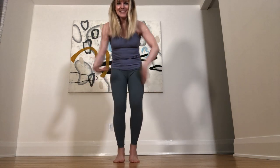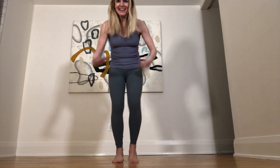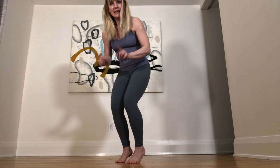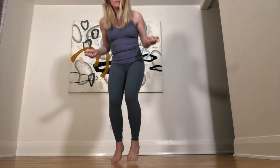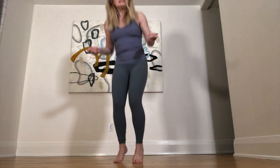Little steps right up on the balls of the feet. Wiggly arms, 10, 9, 8, 7, 6, 5, 4, 3, 2, 1, and pause on the balls of the feet. Now you can go back to the squat or you can jump, really soft little jump. Knees stay bent.